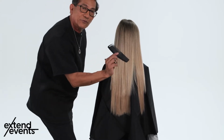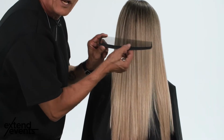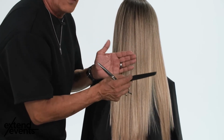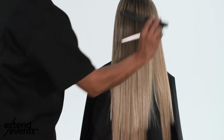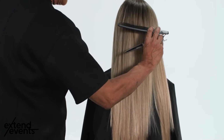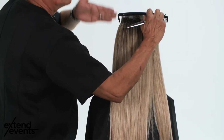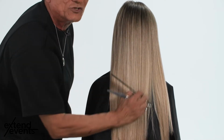Now watch this action with the comb. When you're working with a comb, I choose to work with a wide tooth comb and a large comb when I'm working with extensions. The reason being is because I don't want a lot of tension, so I don't need a regular cutting comb. The angle of the comb is critical when we're combing. Watch how I'm simply going to take it at an angle where it's almost flat. Once I get past the round of the head, I turn and I comb normal. If I keep the angle stiff, straight up, out, 45-degree angle from the shape of the head, as you comb down, you're going to catch your extensions.